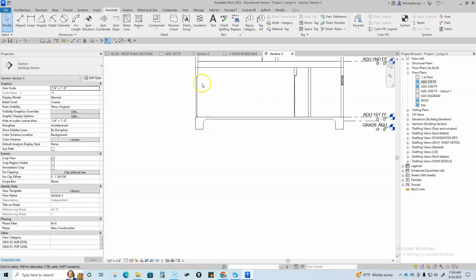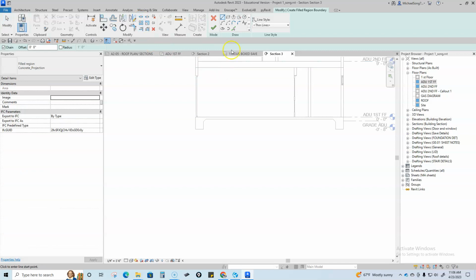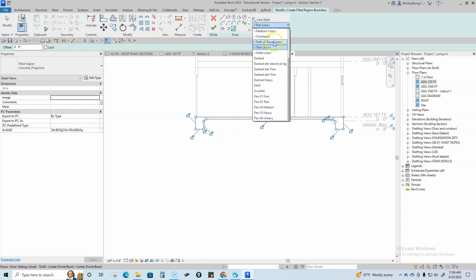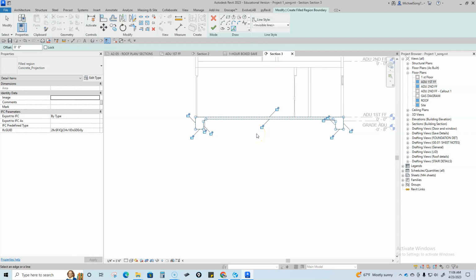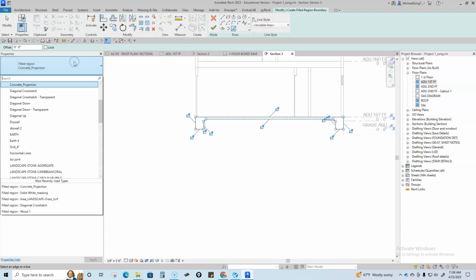Let's just go ahead and fill that in with a concrete texture. So we're going to go to this region fill tool there. And let's see if we can hit tab. Yep, I can hit tab. It kind of locks on to the drawings that I already drew. I'm going to go invisible lines because I already have lines underneath it. So remember, I am putting a fill pattern on top of the lines that I drew. Those already have a line, and the fill pattern could also have a line if you choose. But in my case, I'm going to go invisible.